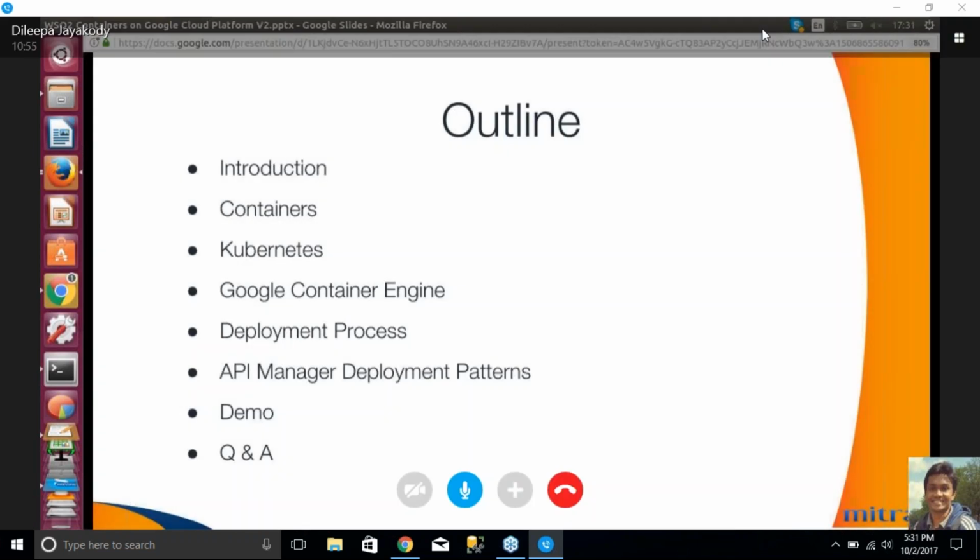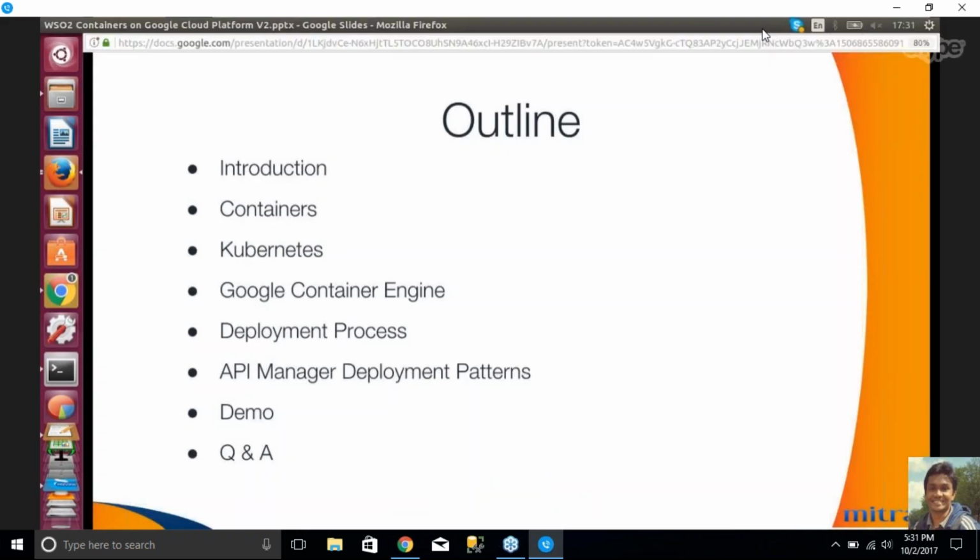So this will be the outline for today's talk. First, we'll have a brief introduction about the company, and then we'll move on to the concepts of containerized environment like the containers, the Kubernetes artifacts, and then we'll take a look at how WSO2 have adopted these concepts of containers to deploy containerized applications on cloud environments.